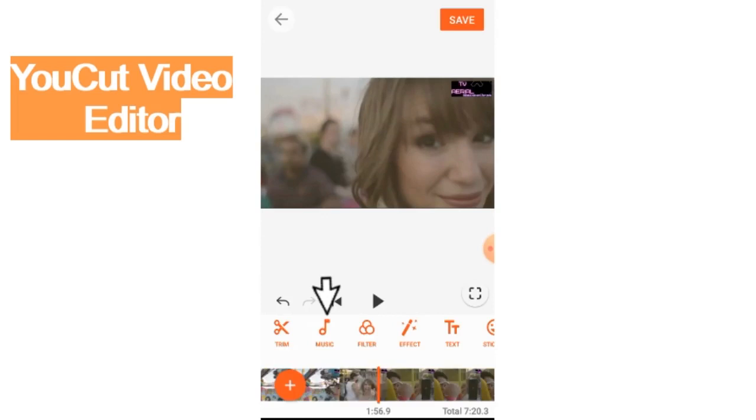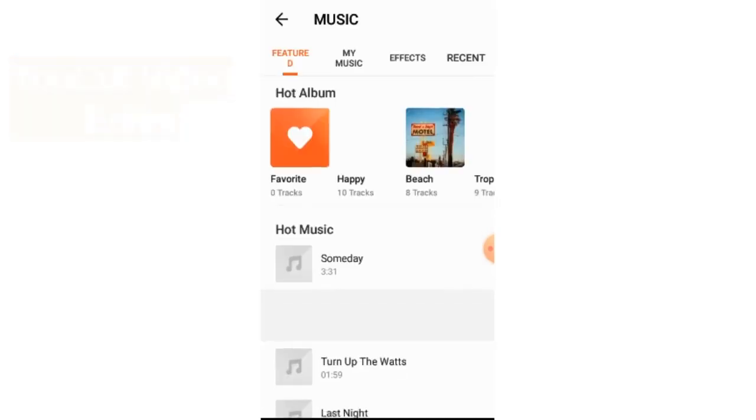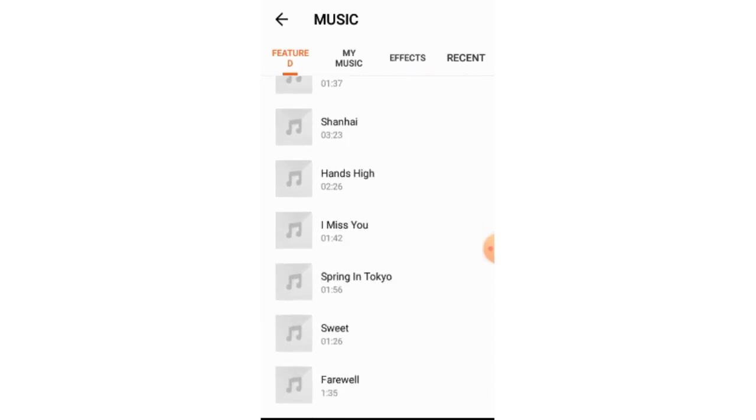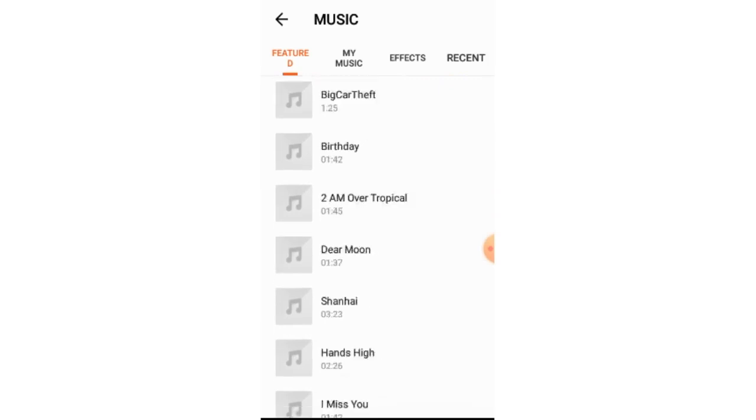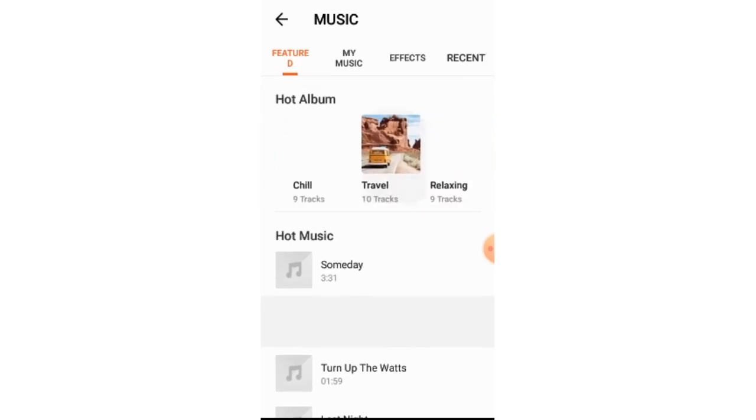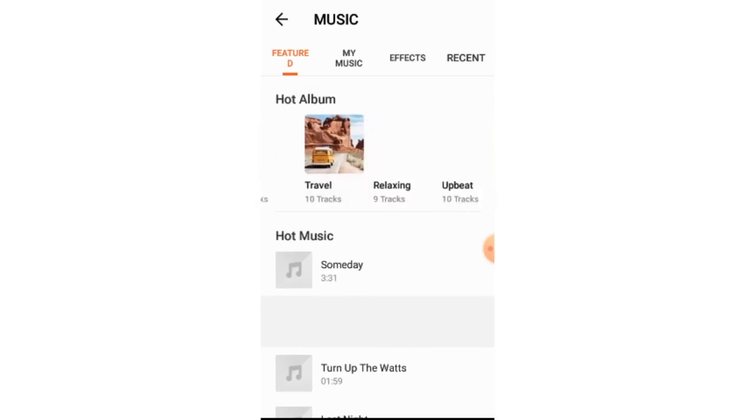The next is music. You can add your music by clicking there, and there is a ton of music that comes with this software, and all of it is free music which you can use in your videos. But it is not limited to only the music that it comes with, and you can decide to add your own music.